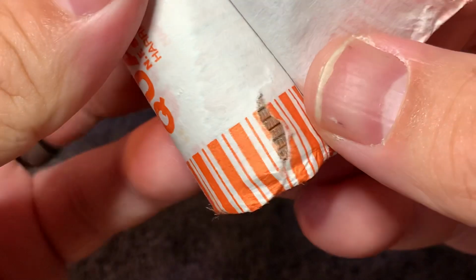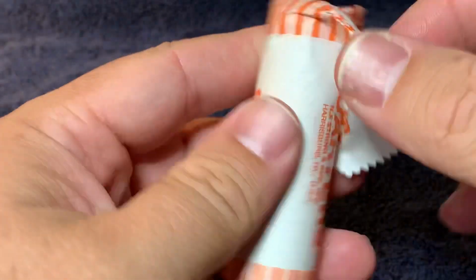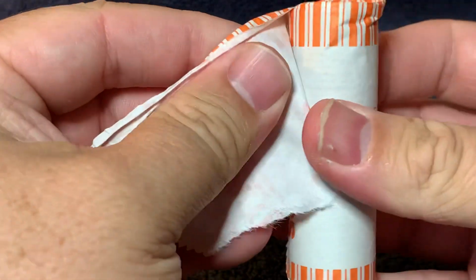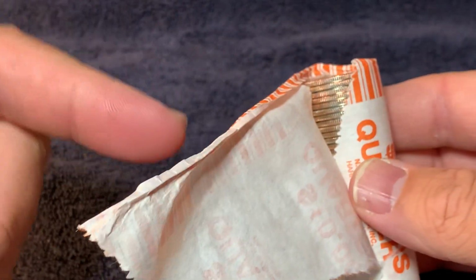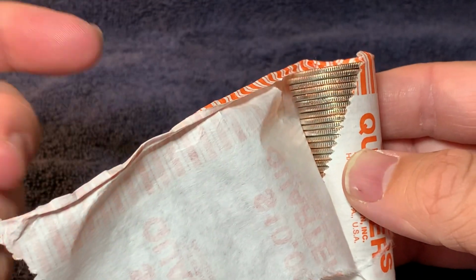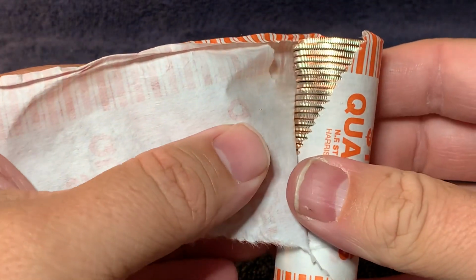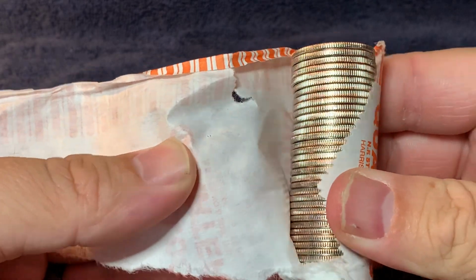Ooh, we got a little something right there. I bought these on eBay. Of course, we don't get Philadelphia coins here where I'm at, and I really wanted to try these brand new quarters, but I didn't want the Denvers. I wanted these ones. Mainly because of your opportunity to get any brand new varieties or maybe some of those sneaky errors, because of just how overtaxed the U.S. Mint in Philadelphia has been running.